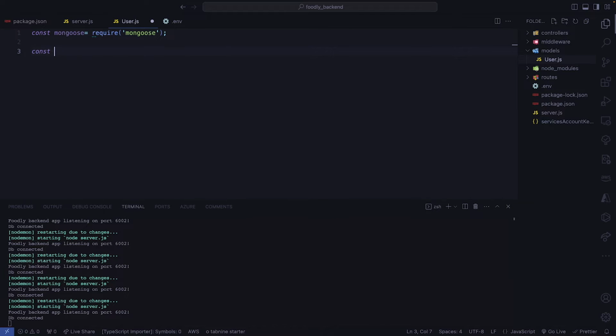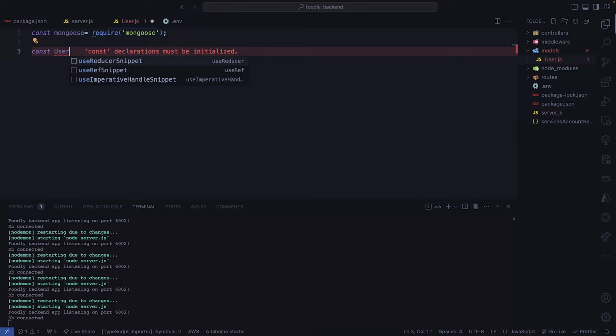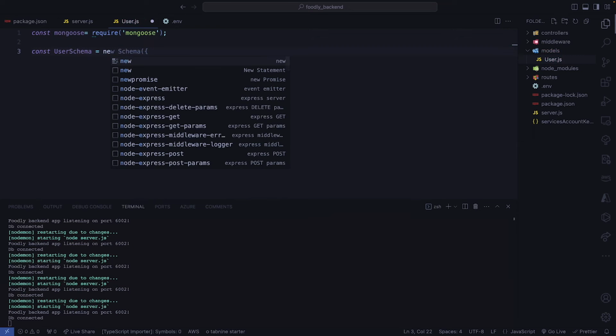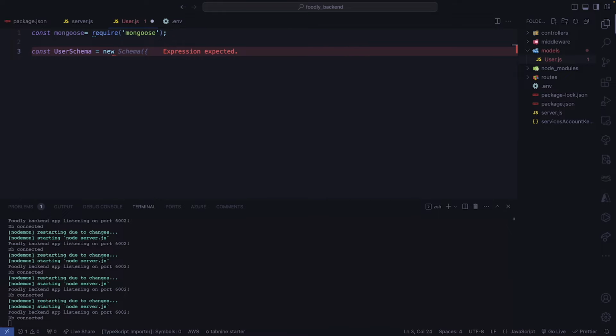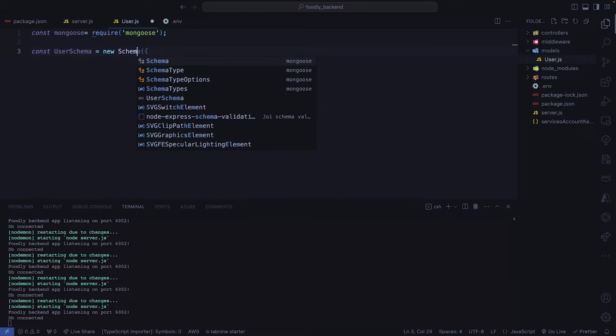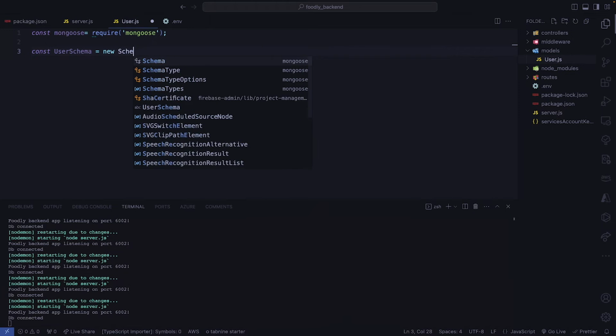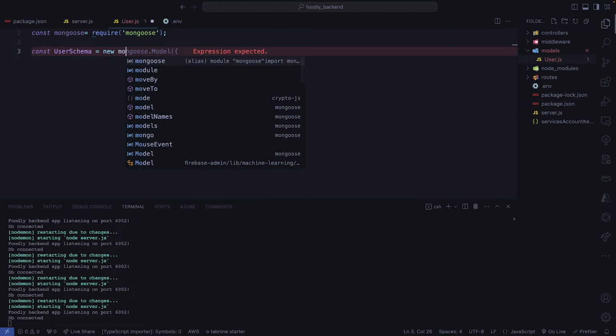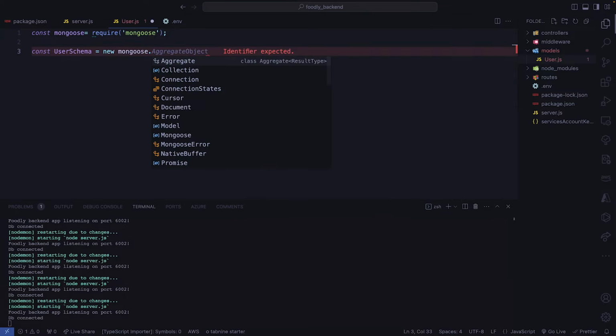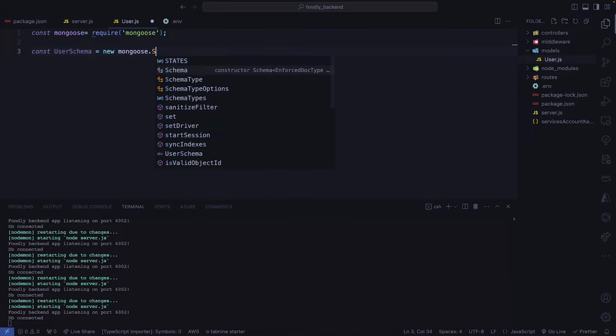So our schema name is going to be userSchema, is equal to new mongoose.Schema.